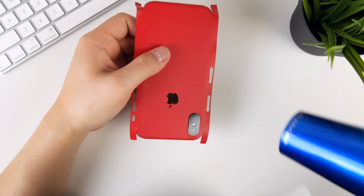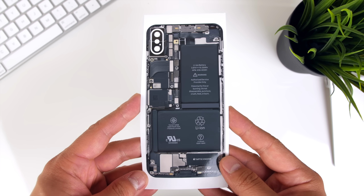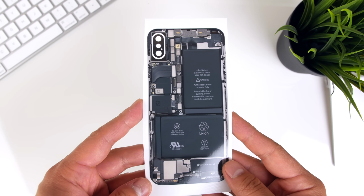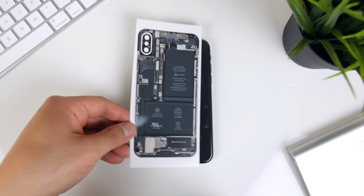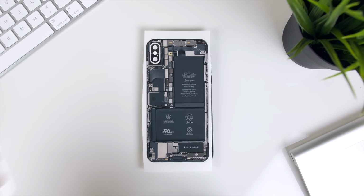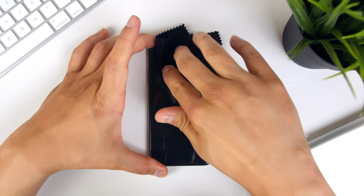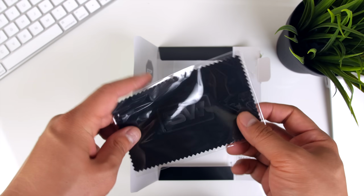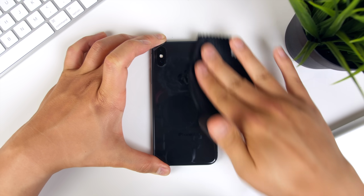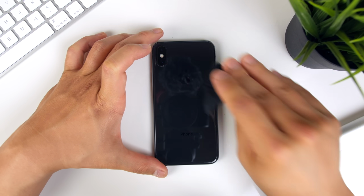I usually always put on the skins that cover both the back and the sides of my phone, but this time I'm going to put on the one that just covers the back. I feel like it'll better capture that transparent look, and plus I want to show you just how easy this is to install. No heat gun or hair dryer necessary. The first thing you need to do is clean the back of your iPhone. You can use the microfiber cloth that Slickwraps includes, and make sure you do a thorough wipe down, as dust or residue can impact the end result.